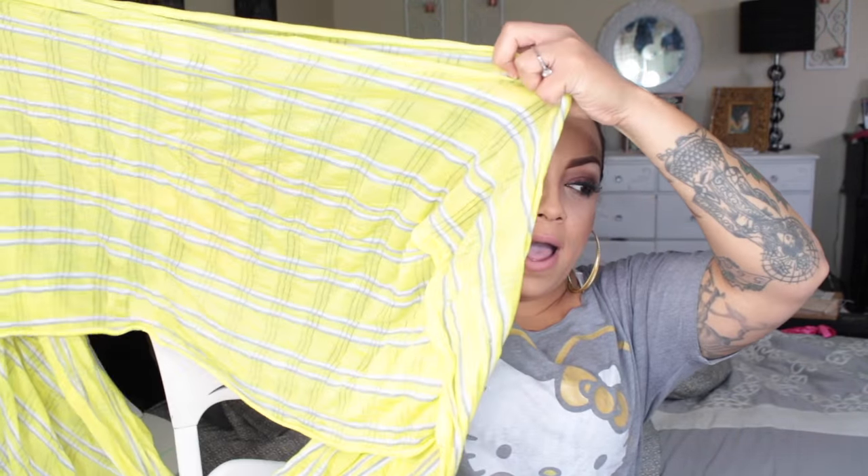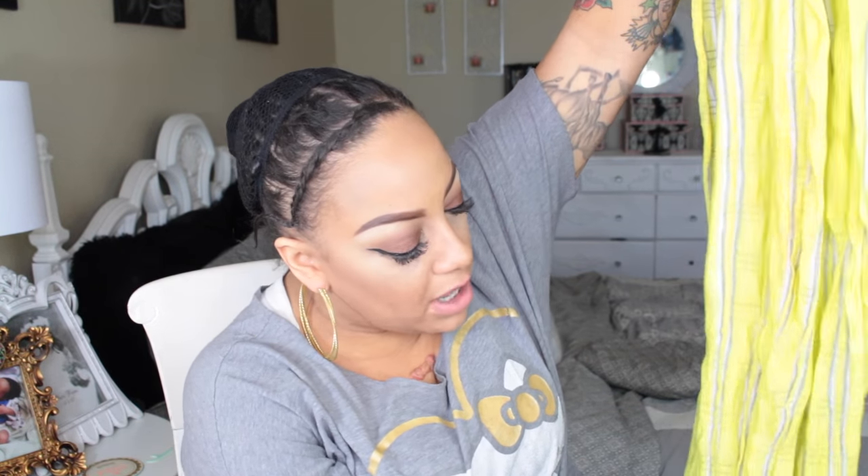Let's get on to how to wrap this eternity scarf. This is an eternity scarf — basically a never-ending scarf with no end. It is not thick, it's actually quite wide. If you have one that's super wide like this, what I do is fold it in half — gather the sides and fold — so I have half the width. You don't want it so big. This one is stretchy material, kind of like a t-shirt material.